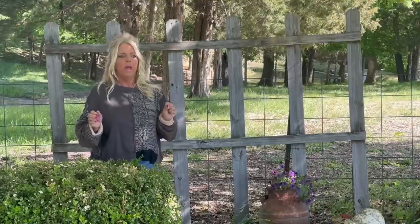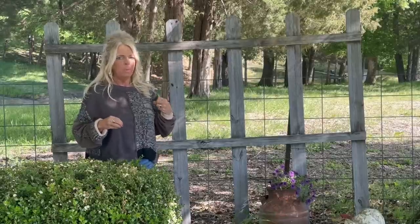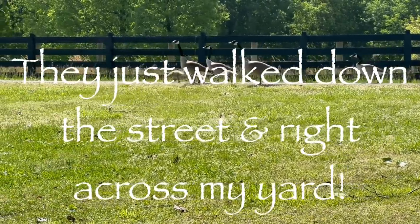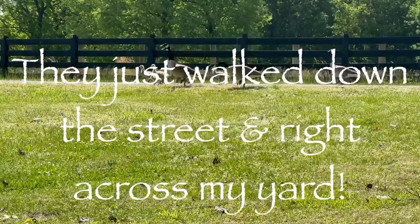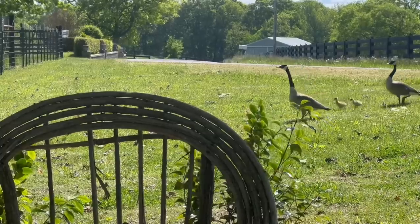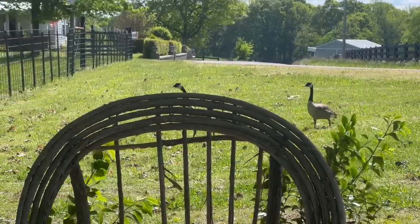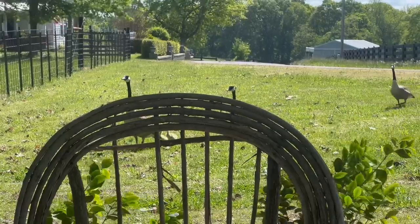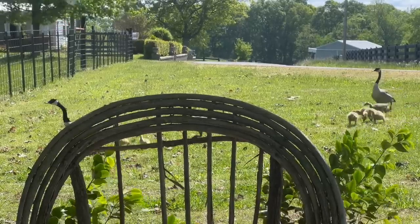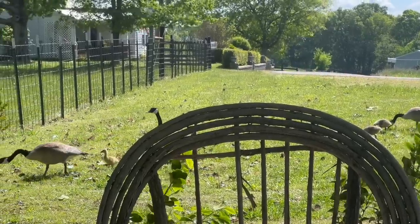And you guys just hold what you got, because I am fixing to film a family of ducks that are fixing to come walking across to go into this pond over here. Look at all those precious little babies. They always cut through my garden, and then they go down here to this pond. And I tried to catch them the other day, but I grabbed my phone and it was dead. So I'm so excited that I caught them today.